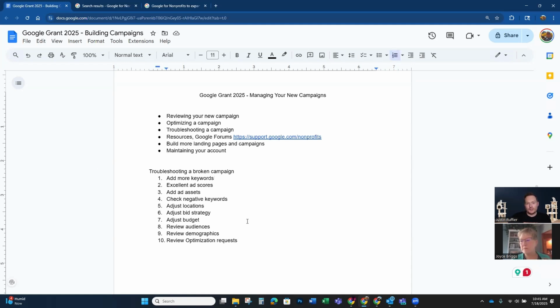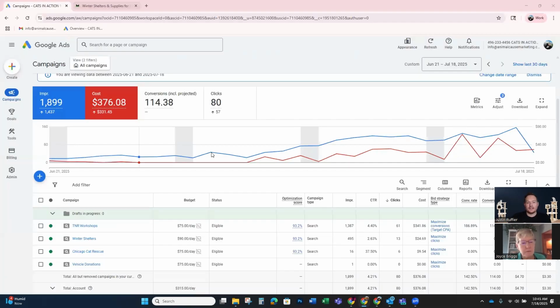So here are some troubleshooting tips. We sort of went through some of these already, so some of these we may be able to skip through, but let's say you have a campaign that is at 0. Like this one here, vehicle donations. It's a new campaign we built, maybe 2 months ago. So it's had plenty of time to produce and it's just not.